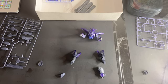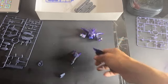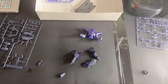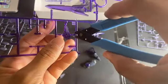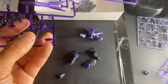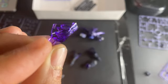Moving right along. We now have these two parts here. Let's see. We're gonna grab A1. Actually, that's A2. This is A1 here. And we're gonna look for A15, which is this piece right here. And I'm gonna cut very gently. And there we have it. That's a cool piece.